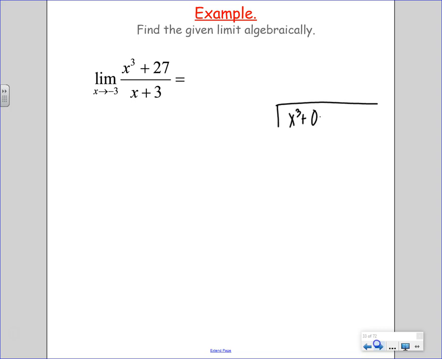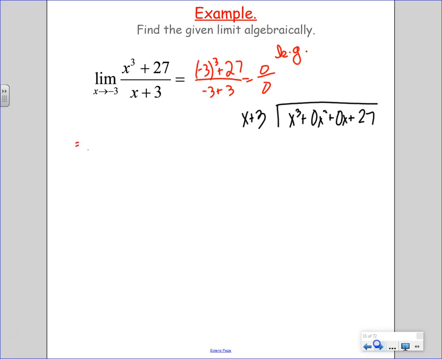My advice, what am I going to put in the box? Plus 0x squared plus 0x plus. You're going to divide by. Is it going to work? Yes. Why? How do I know it's going to work? Oh, I made a grave mistake. I didn't plug in first. How do I know the division is going to work? Because this is a 0 over 0, and what can I do with 0 over 0? Keep going. And if you don't know how to factor, what are you going to do? Divide. And when you divide, you'll get something new, and then you can do the limit of the new expression and plug in.